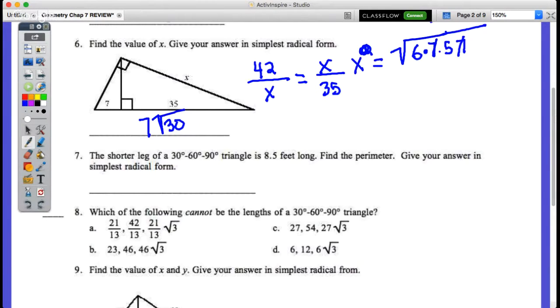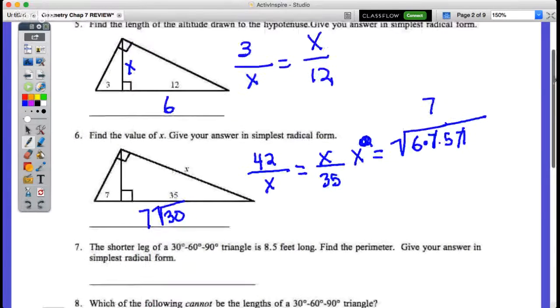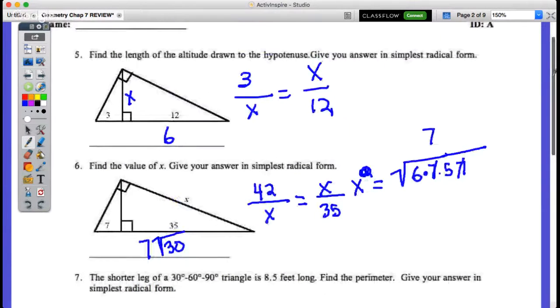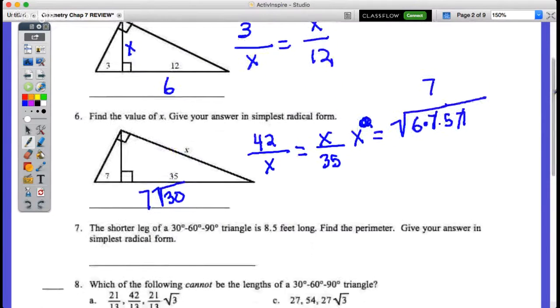I already did number 5. Okay. Do you need me to go back over number 6? If you weren't Snapchatting on your phone, it might help you. What are you doing? Yeah, yes, she was holding her phone like this. Number 7. Well, hold on, I'm on 6. Do you need me to go back over this one that you just said Y to while I was doing it? It's 7 radical 30.